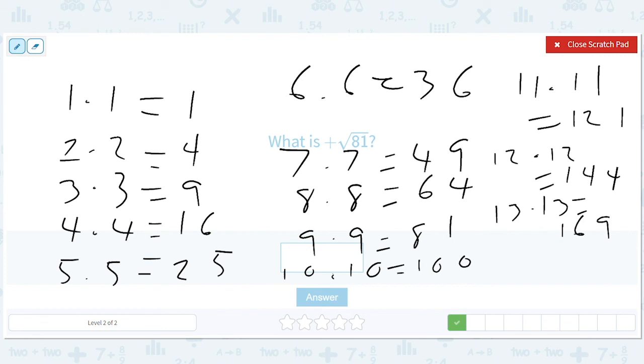And usually people stop here if they get here, but you might as well do a couple more. So for instance, in this case, what's the square root of 81? If you kind of know these in your head, you can just be like, oh, I know it's 9. I know it's plus or minus 9. If they ask, what's the square root of 144? You could say, oh, I know it's 12. What's the square root of 169? I know I recognize that it's 13 or negative 13. If they want the plus or the minus.